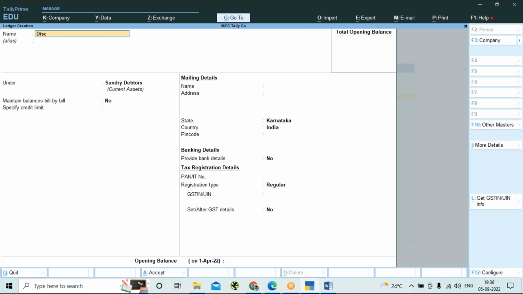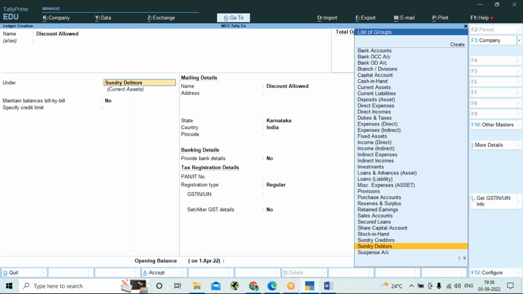So the next thing is discount allowed. So this should be created under, so discount allowed, very good, indirect expenses.